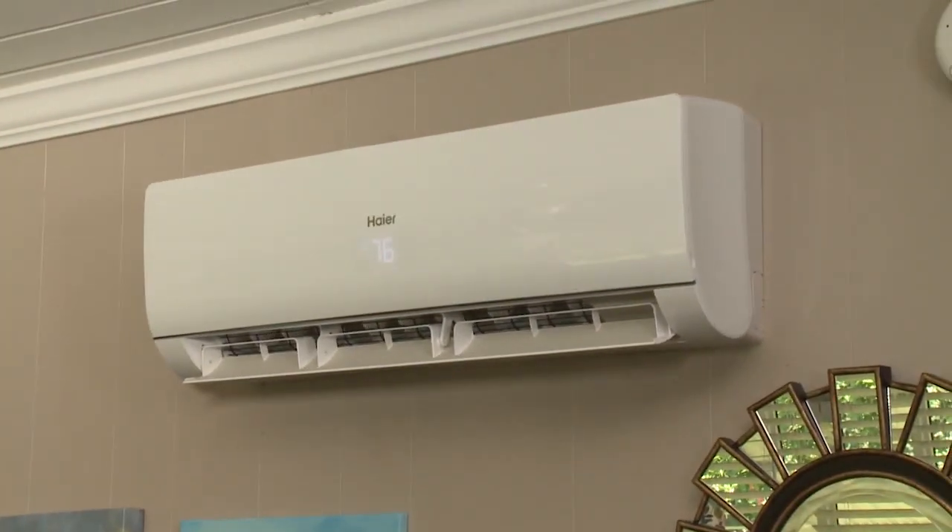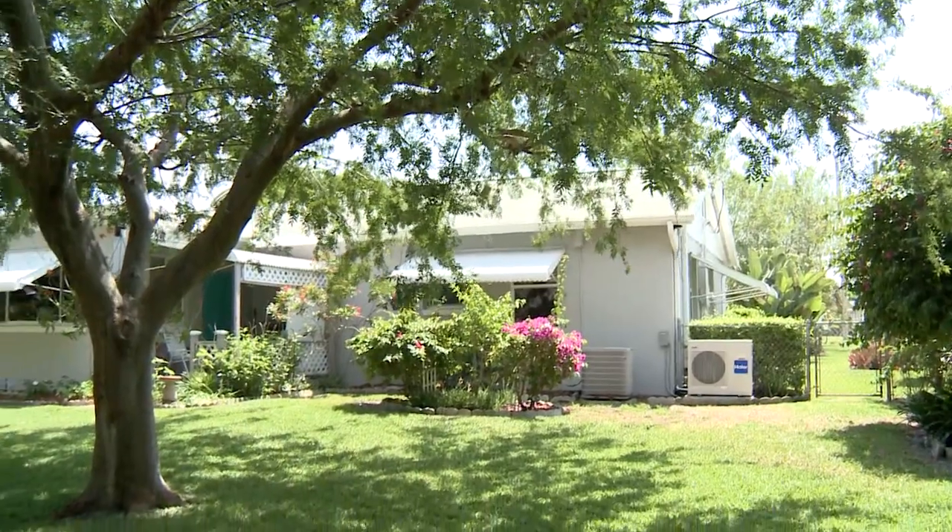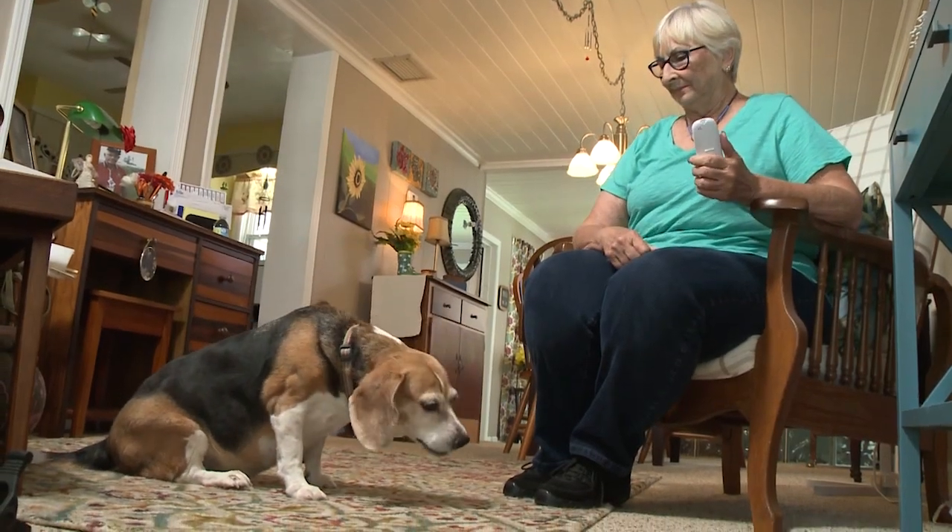Early in the morning, your system might be too big. Later at night, your system might be too small. What inverter technology does is find the happy medium, run the most efficient spot, and maintain a comfortable temperature all day long. The Hire ductless system is designed with humidity as part of the equation. Humidity in your house is false heat. Inverter technology finds the most efficient spot for the unit to run and wrings that moisture out, keeping your house at the most comfortable, consistent temperature all day long.